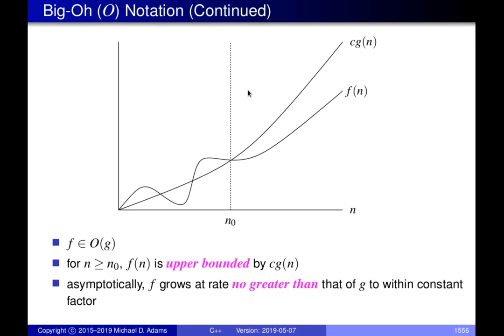So in terms of a picture, we have some function f, and it's upper bounded by a constant times g. Once we go to the right of n naught, once the asymptotic behavior kicks in, so we're sufficiently large in value, which in this graph is greater than n naught, you'll notice that f is always bounded from above by c times g. So this is the basic idea with big O notation: you're putting an upper bound on things. Big O notation is useful for upper bounds when we're analyzing algorithms.